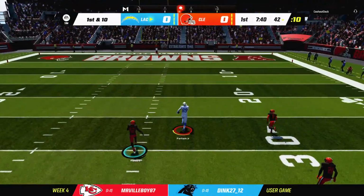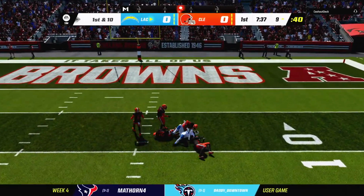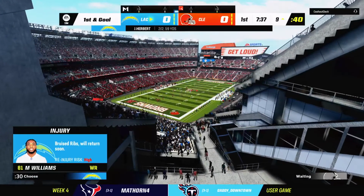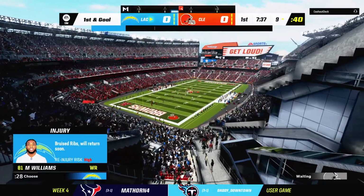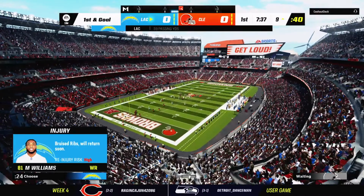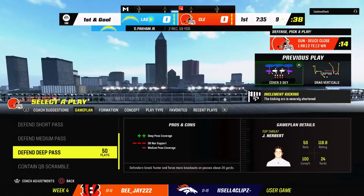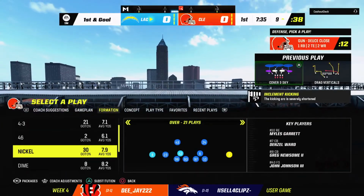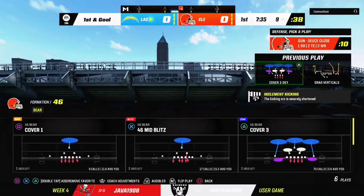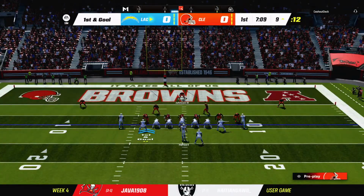And the QB is taking it right down Broadway. A big play there for L.A. 49 yards. Well, things are looking pretty darn good on this first drive, aren't they? Came right out, set the tone, this time with a big pass play. And from the peek behind the curtain that they gave us of their game plan, I don't think that's going to be the last one we see. I think you're exactly right about that. The chain gang hustling to catch up.